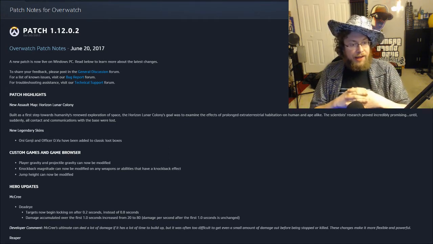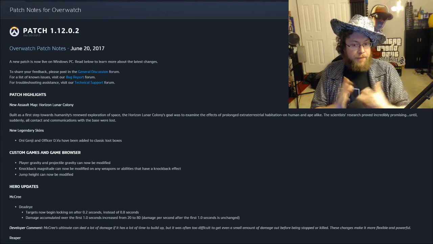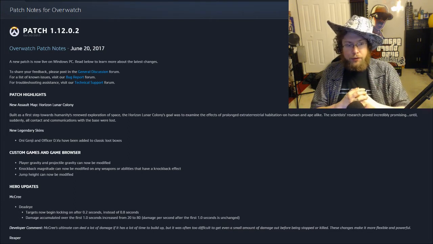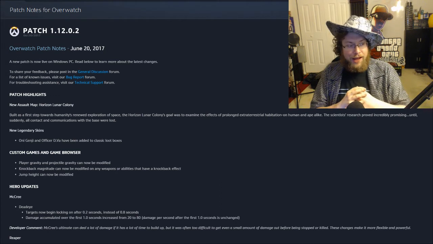Let's see, jump height can now be modified. So it looks like you can increase jump height as well as decrease it. I actually didn't get a chance to play any of the low gravity maps except for the Horizon Lunar Colony, because every time I tried to queue in PTR for a low grav 6v6, I would sit there for like 5 to 7 minutes and never get matched into a game. So I'm hoping to get a chance to try that now on live.